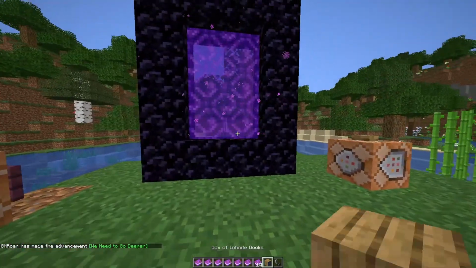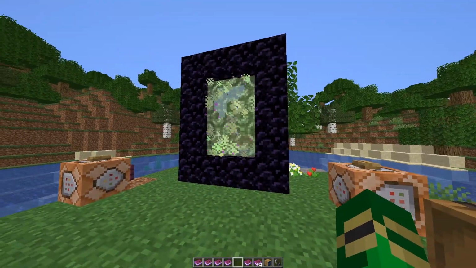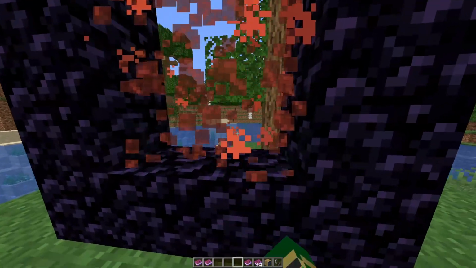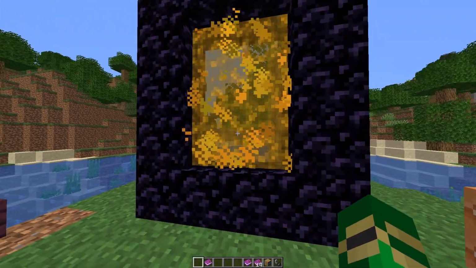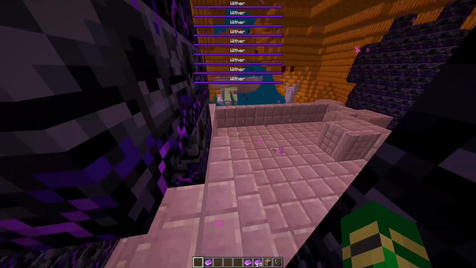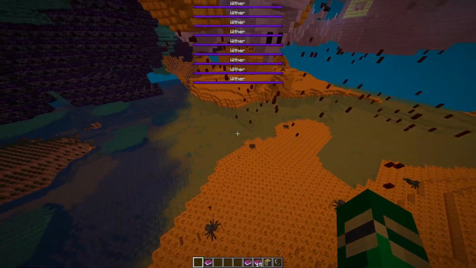But if you take one of these books and you throw it in there, it changes the color each time. So we'll just relight that so you can see the different colors. That time it's yellow. And if you jump through one of these, it doesn't take you to the nether. Oh my god. It takes you to the nether. This one is very laggy.